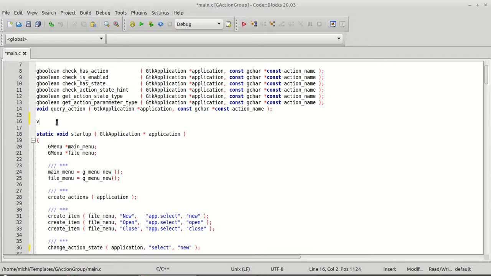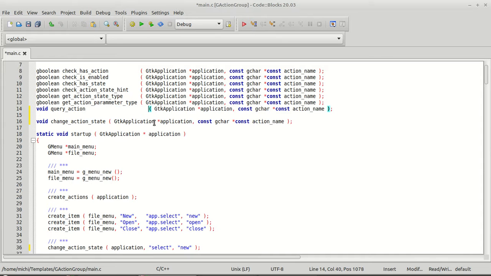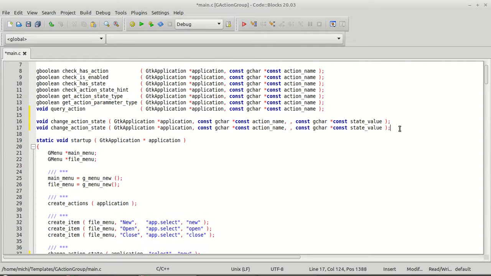So void change state action, and here we need three things. Let me format this a little bit. The first one is the application, the second is the action name, and the last one which we need is the state value. Now let us create the function.